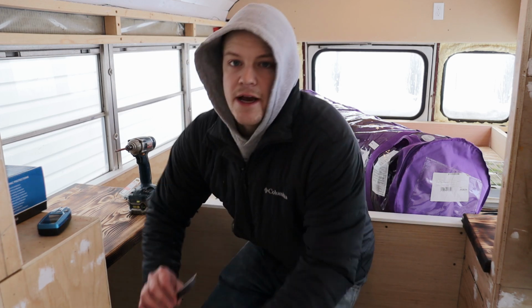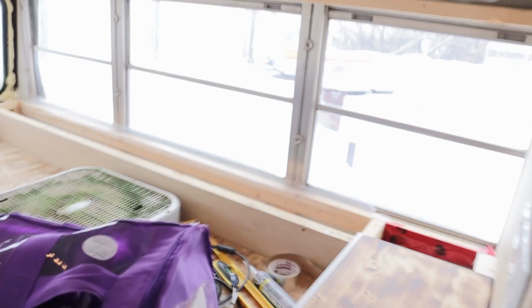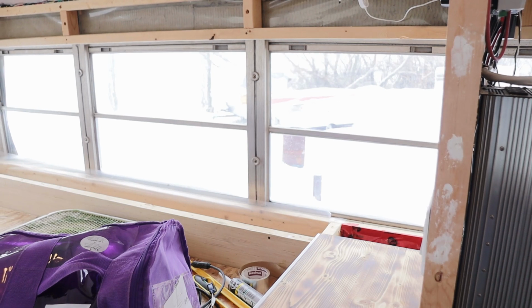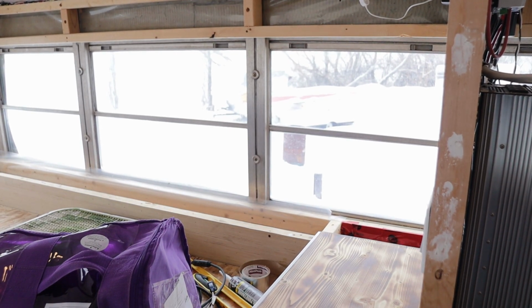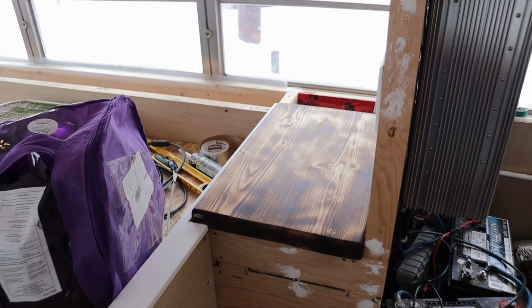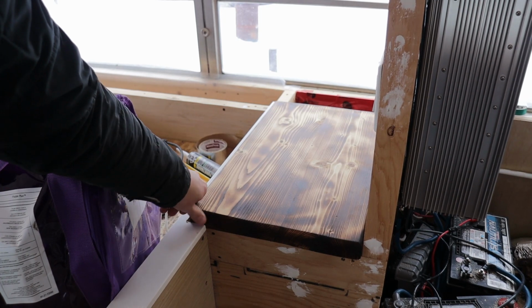Also, beside me here, oh, freaking knee. We got the kind of bedside table installed here too. Let me just adjust the camera. So here is our bedside table. A little bit of dirt on there.